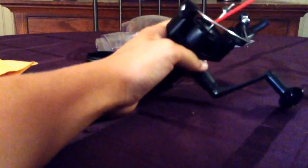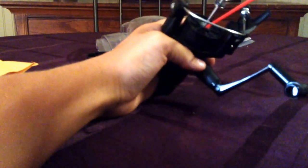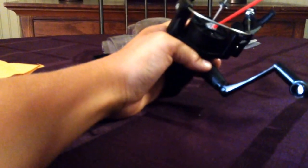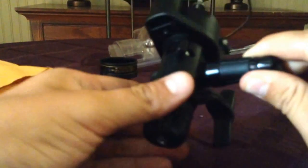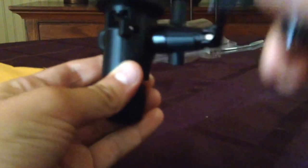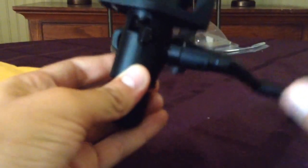Alright, so I got my WD-40. You can see it has this straw — I can put it in. What you want to do is just put this kind of in there and just spray a little bit. There we go. And then it should just kind of seep in. You can give it a little bit of a reel. I can already tell a difference in how smooth it is — it's pretty amazing. When you crank it, it actually gets the WD-40 running through the gears.